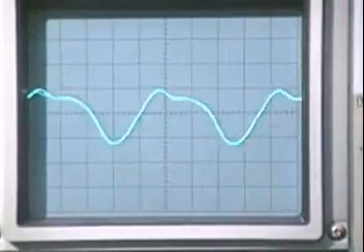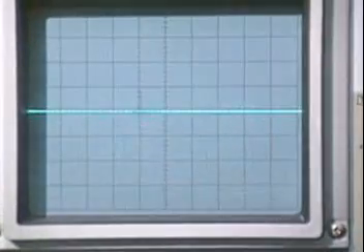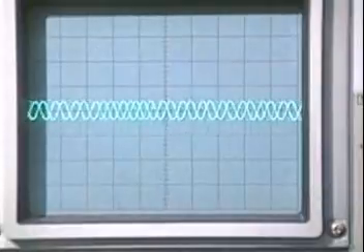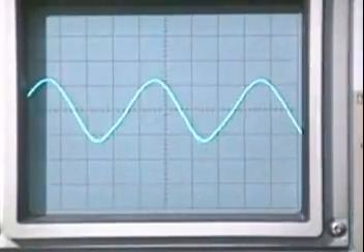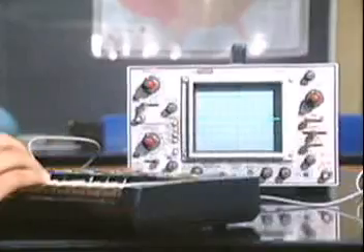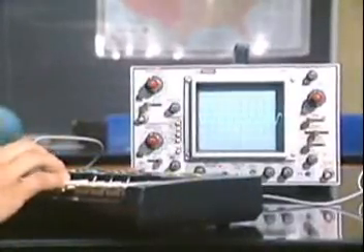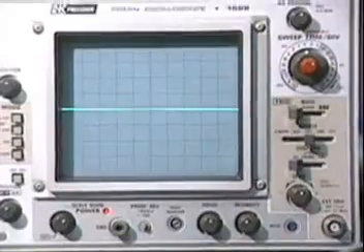If we play a low note and then a high note, you can see how the frequency changes. Low notes have a frequency that is spread out, and the wavelength is greater. A high note has wavelengths and a frequency that are closer together.